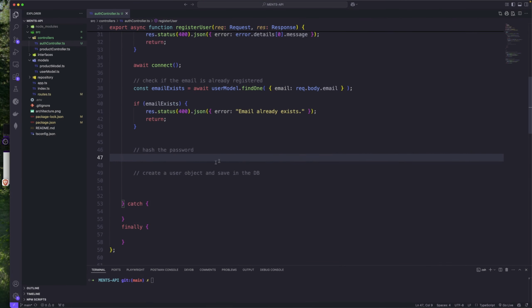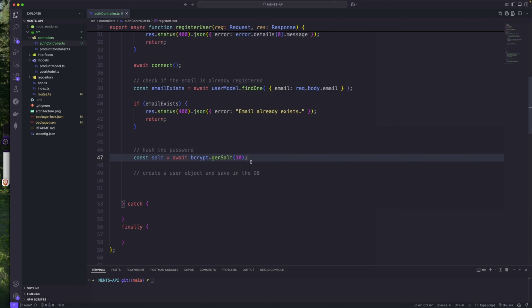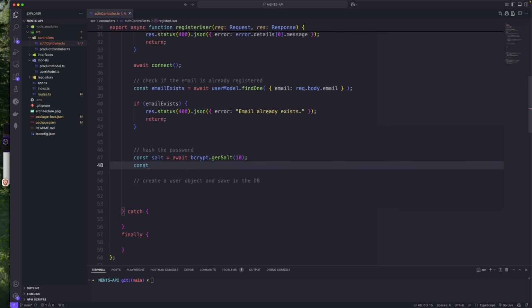So first off, we need to make a constant called salt, because we need to generate the salt. And we will use bcrypt gen salt, and then this will default to 10. We can change this if you want to. We also need to make a constant called password, and I think I'm going to name this password hashed, because we already have a property in our body called password.